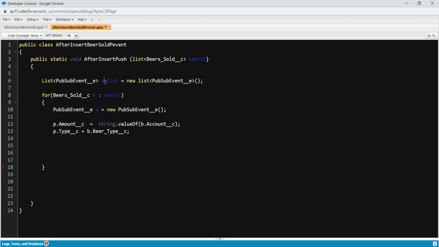Let's check. And pList.add(p). I haven't finished it yet. Let's see if it works, and if it's not, then we'll figure out why it's not working.